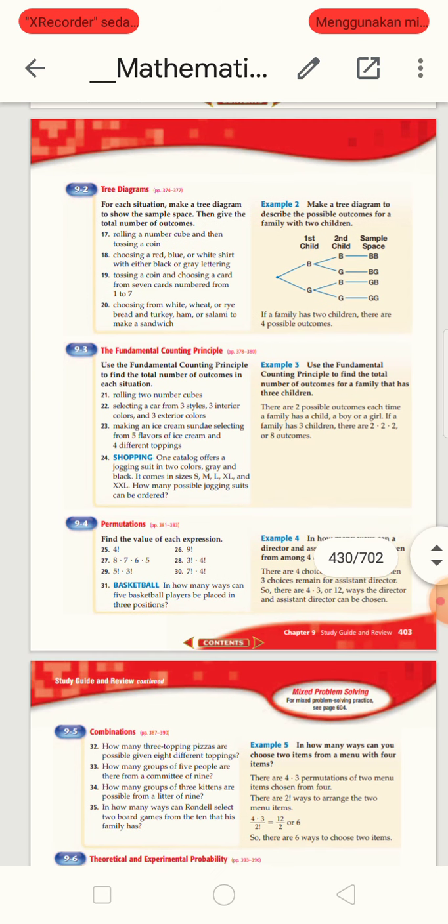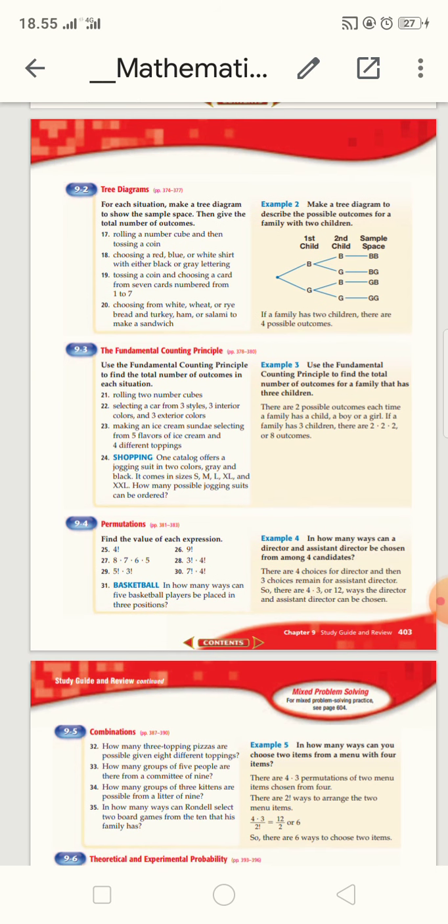Permutations. Find the value of each expression. 25, 26, 27, 28, 29, 30, 31.